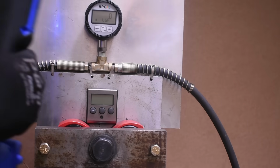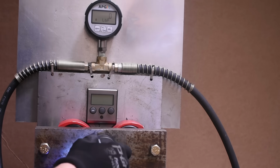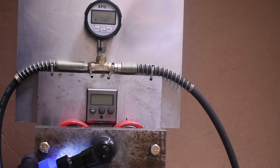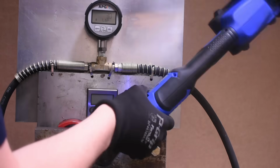Kobalt up next. This is the only ratchet we've tested that was able to loosen some of the nuts on the tail end of our gauntlet with just a press of the trigger, but only advertises 55 foot-pounds. Let's see. 66 foot-pounds. Up to 70, and that's with a 2 amp hour battery.